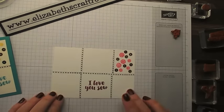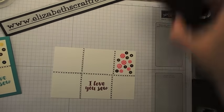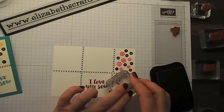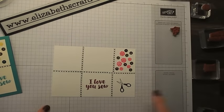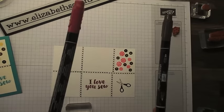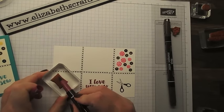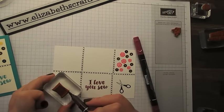So we've got I Love You So for that one. Then we've got to have those little scissors, and they are going to be in Memento again. And these are the paper snips. So if you've got the Stampin' Up paper snips, you will recognise that. That is our paper snips. Now, for the cotton reel, which I'm going to put down in this bottom corner, I'm going to use markers. And I'm going to choose the Rich Razzleberry marker and the Early Espresso marker. And I'm going to just use the marker to stamp technique. Ink up where my cotton is.